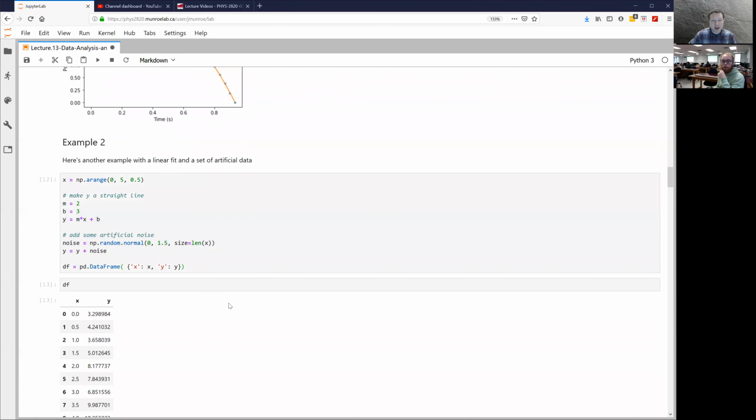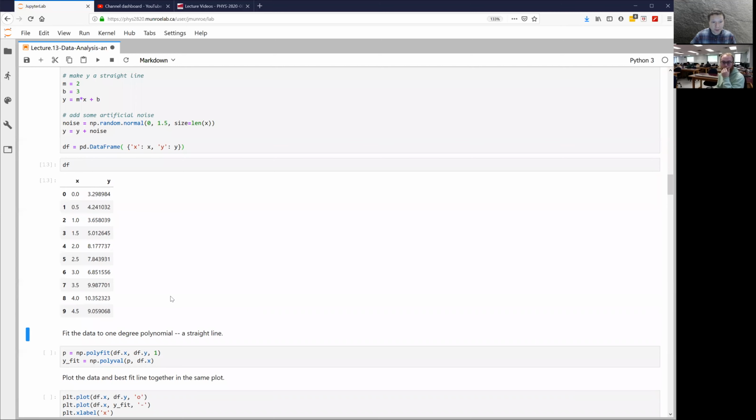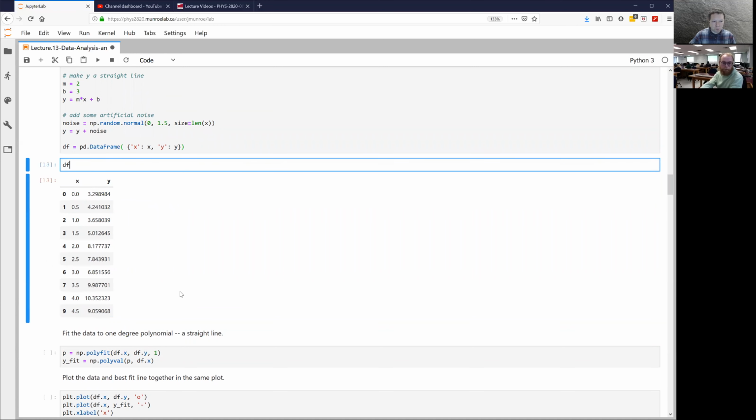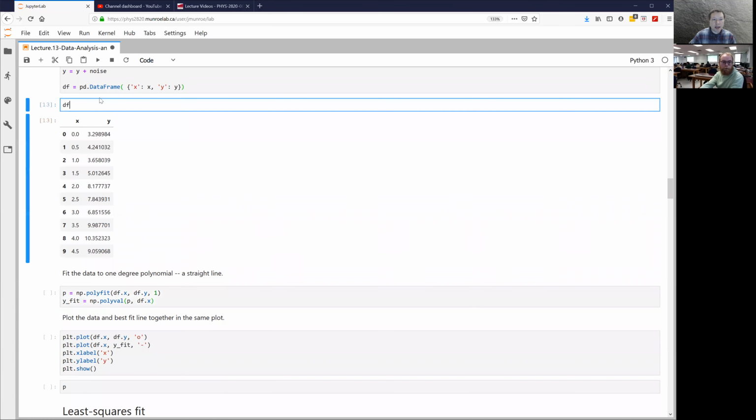So there is some data. If I gave you that data and I said, investigate that data, plot that data, you may recognize that this data follows approximately a straight line. That is 0.5, 1, 1.5. Can you see how the numbers are generally increasing with time all the way through? So an appropriate best fit curve might be a 1-degree polynomial, otherwise known as a straight line.